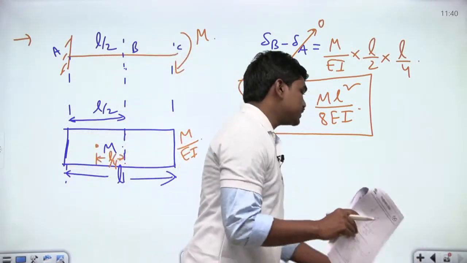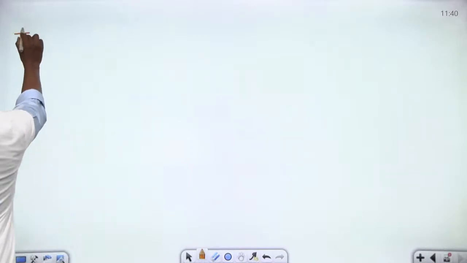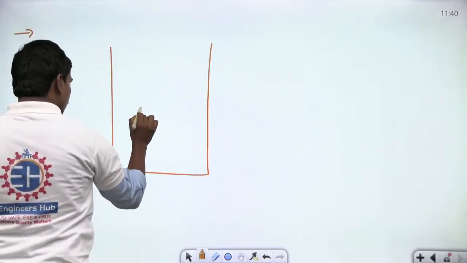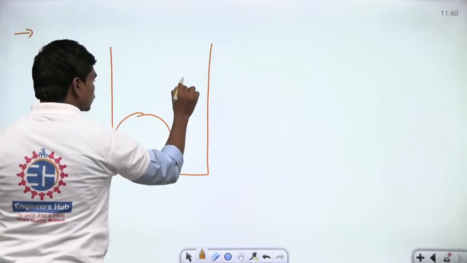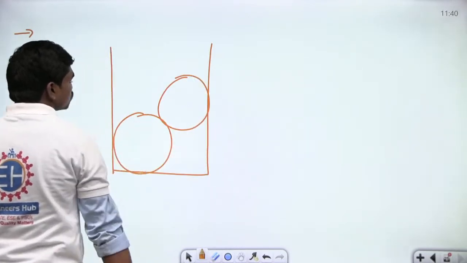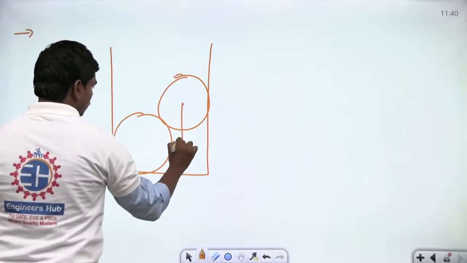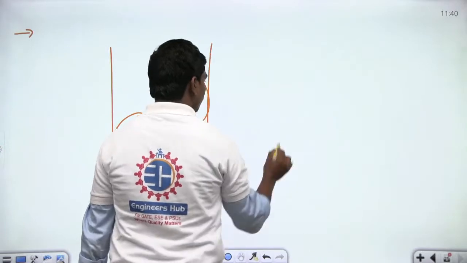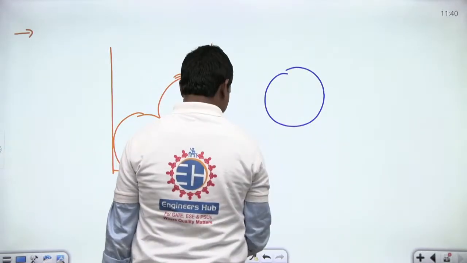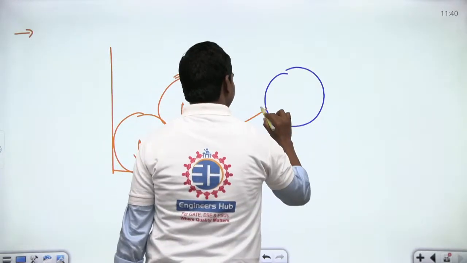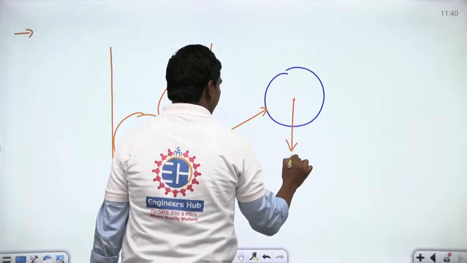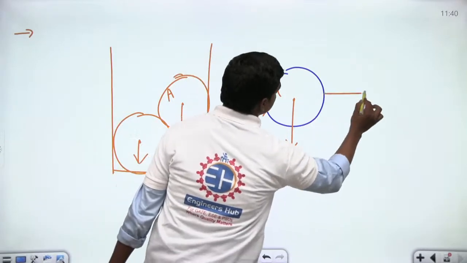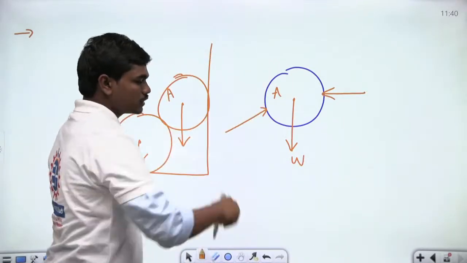So again, there is one question from engineering mechanics, a simple application of static balance. So now you have two spheres that got entangled between, and there is one more sphere, something like this. If the weight of the spheres is also given here, then what is the contact reaction basically? If you try to draw one block, then we have some contact reaction, the weight of the block acting, and let us suppose this is A, then about A there is also the contact reaction at this point. But of course this is a concurrent force system, correct?